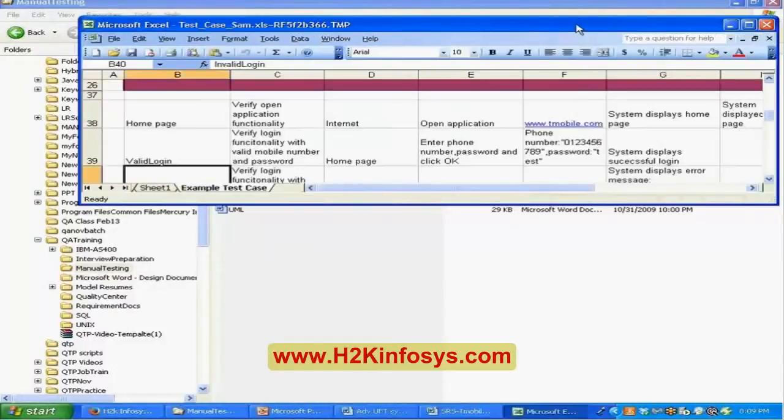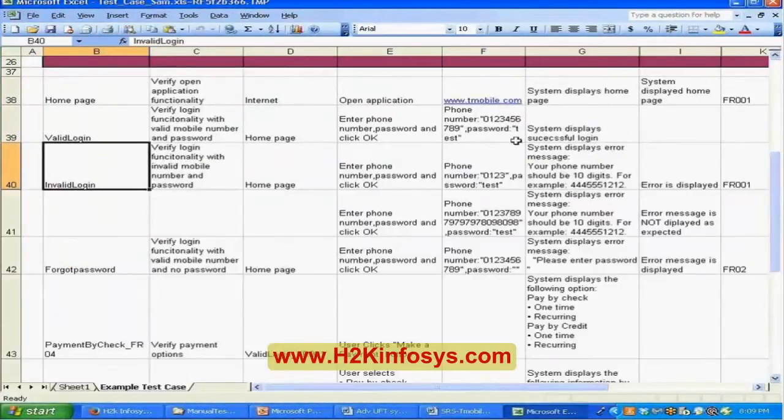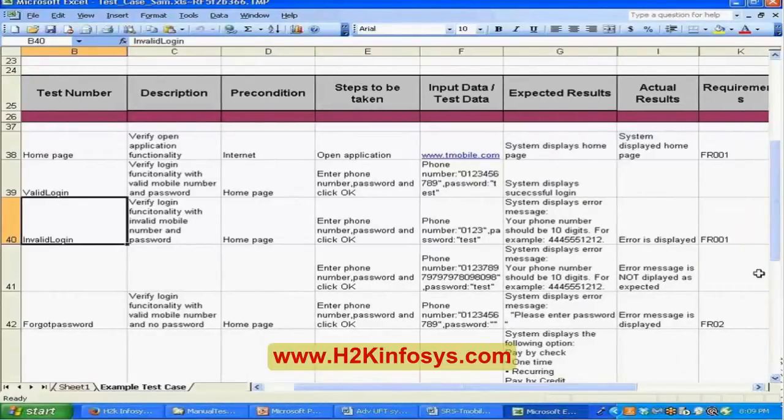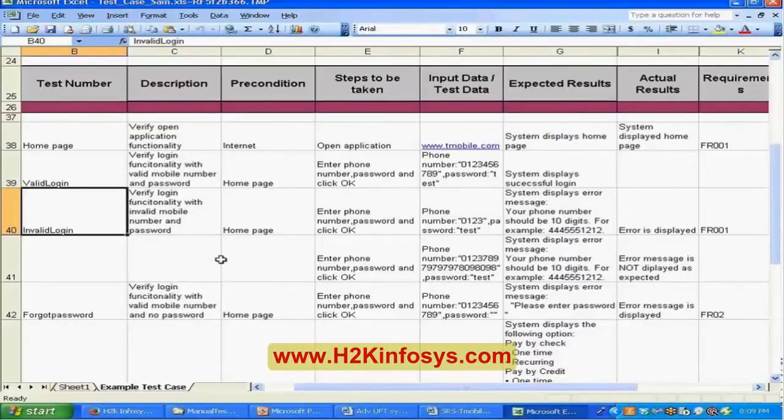These are the kind of manual test cases that are done, and your job is to automate these manual test cases as part of your project. So first you need to understand what the functionality is, and what the requirements are for the project.